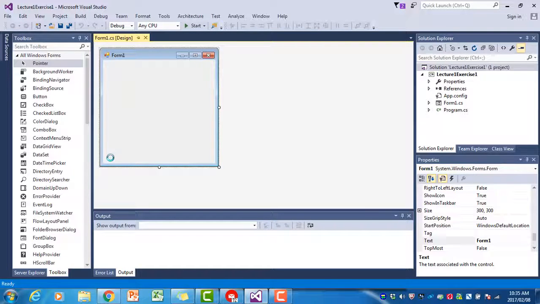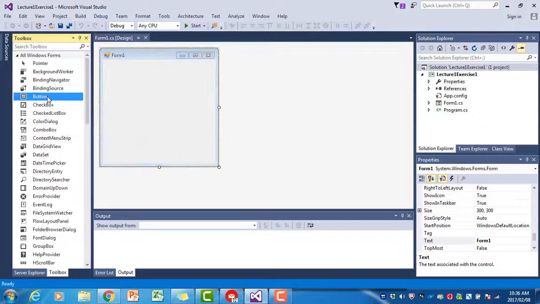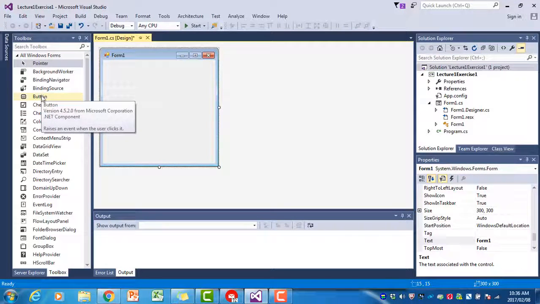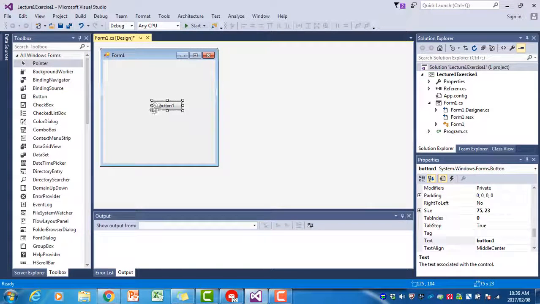So we haven't done any programming or put anything on the interface. The controls, as we said, appear in the toolbox. We want to put a button on the form. There are two ways in which you can place a control on the form. You can either double click on it and it will place it in the corner at the top, and then you can drag it to wherever you want it. The other way to put it on the form, I just deleted that one, is to drag it from the toolbox onto the form into the position that you want it.